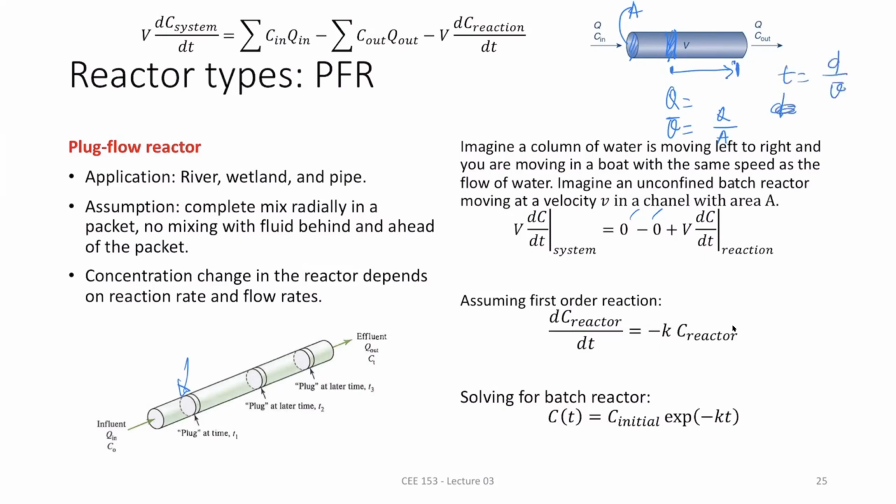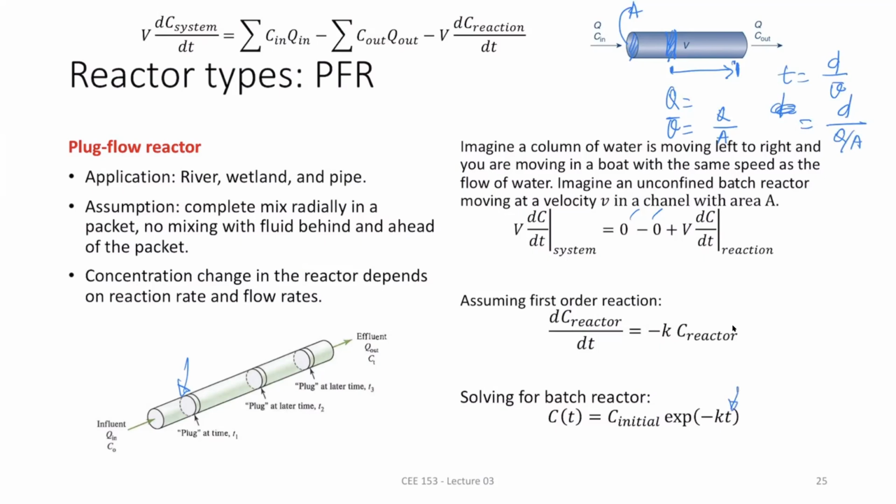Distance is usually given, because you are asked at what location in the river. The velocity of water in the channel is basically flow rate divided by area of the channel, so that will be Q by A. So the time is usually given. If I ask you the concentration of contaminant at a location, I give you the distance, which gives you the time value. And that time value goes here.